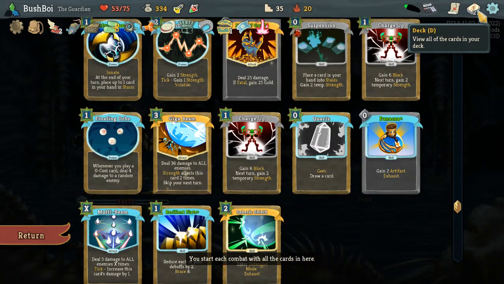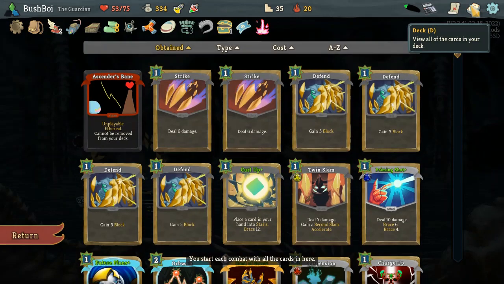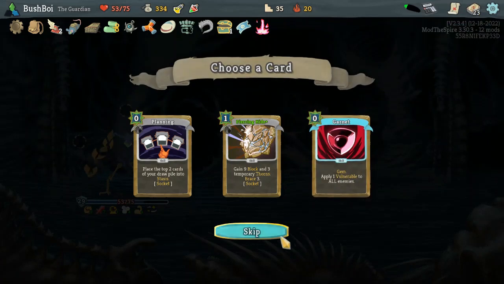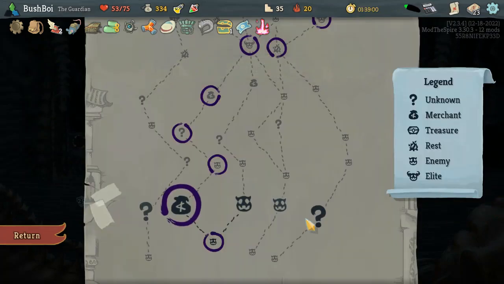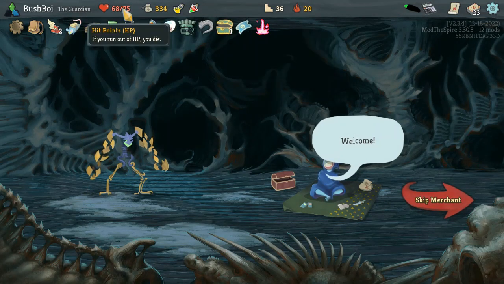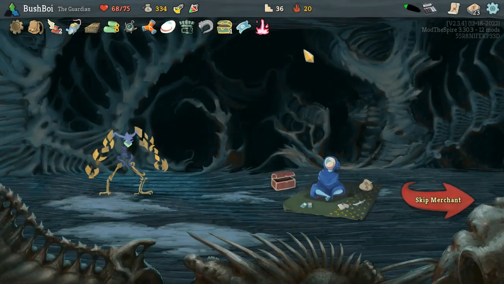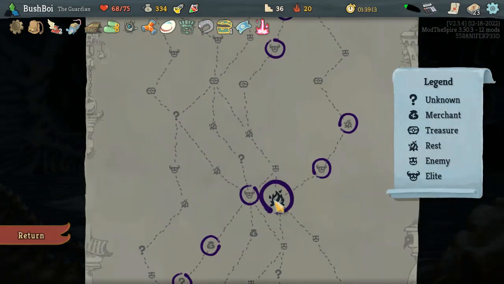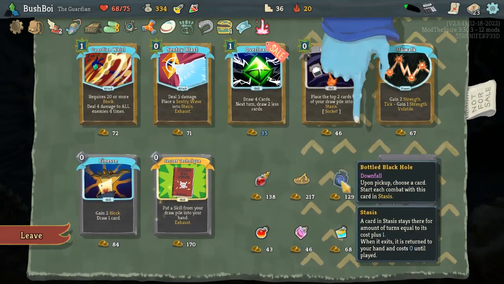I don't know. It's another block card. I want to take this for the offense, but I don't think we can afford it. It's our boss again. Time Eater. Oh, hey. I completely forgot about the pathing thing. I should have marked both of these. So I guess we're going left. Oh yeah, I also forgot about the fact that these fires are only for healing, so... Bottled Black Hole.